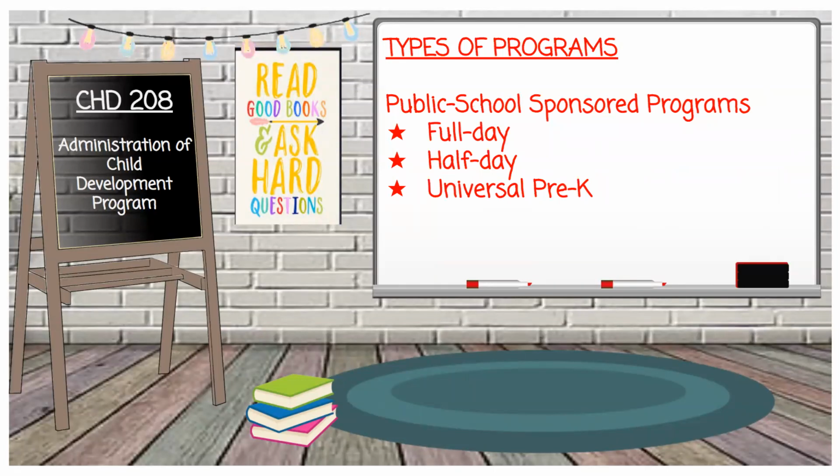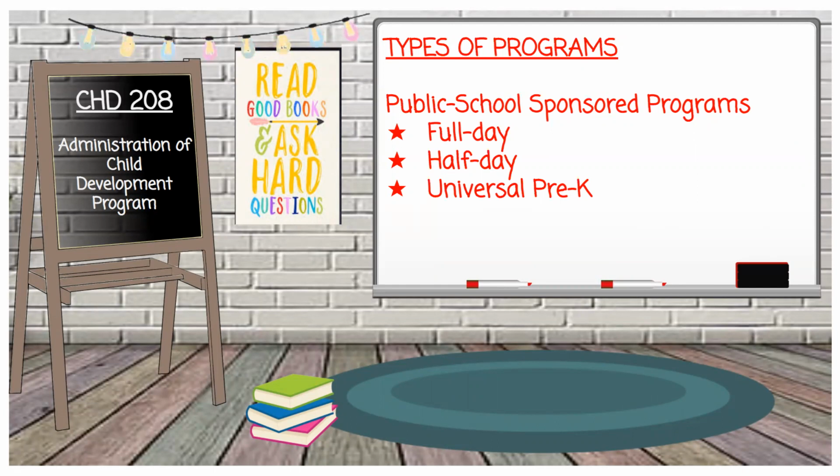Public school sponsored programs. One thing we know is that they offer these in a full day situation, half day. Half days we're not seeing nearly as much anymore because most of the time both the parents are going to work, and so they need their children to be in school all day long and not just half a day.